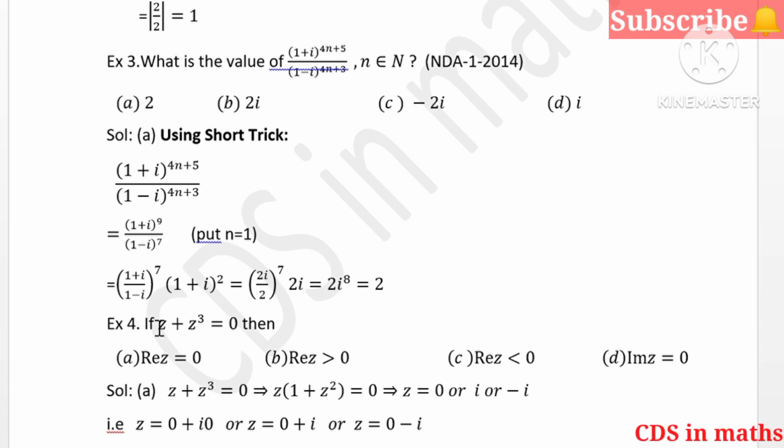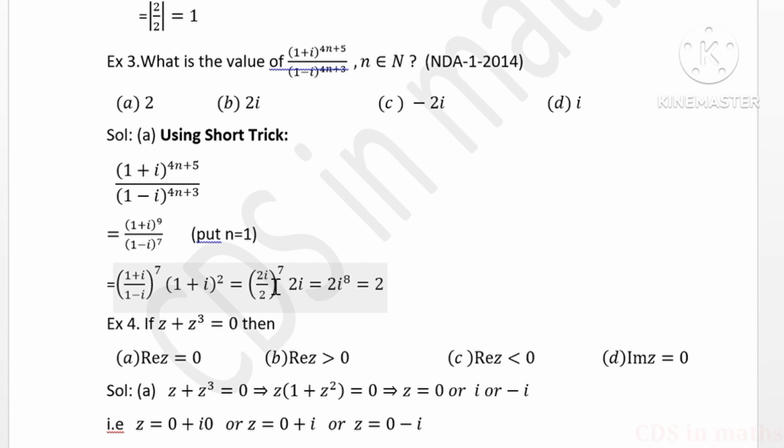So I will follow the division rule. I have to multiply up and down by the conjugate of the denominator. So the conjugate of 1 minus i is 1 plus i. So (1 plus i) into (1 minus i) will be 1 squared minus i squared, which will be 2. And the numerator will be (1 plus i) whole squared because I have multiplied by 1 plus i up and down. If you open (1 plus i) whole squared using the (a plus b) whole squared formula, then 1 squared plus i squared, minus 1 plus 1 cancels, plus 2i. So (2i by 2) whole power 7. And similarly, if you open this also with the (a plus b) whole squared formula, it will also be 2i.